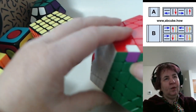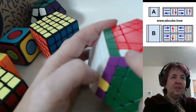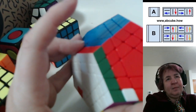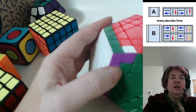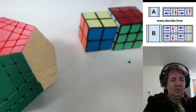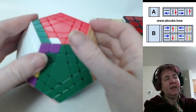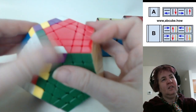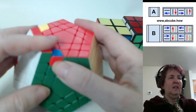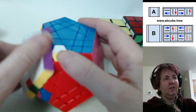So I rotate this to turn the purple to the right side. Now 3 pieces move for edges, so this piece is going to move here, this piece is going to move here, and this one's going to come forward. So it's displacing it, but that's okay, because of my order of operations, I'm going to do the whites first. And okay, so I'm going to place this one there, slide up, slide up, slide down, and then set it. Here's another white, so I'm going to bring the yellow to the front.